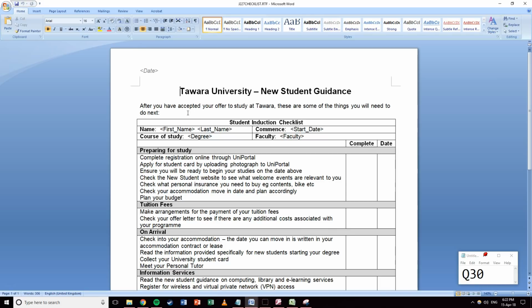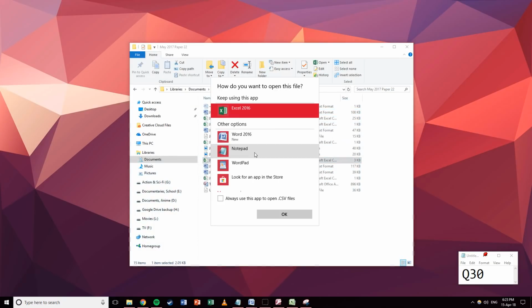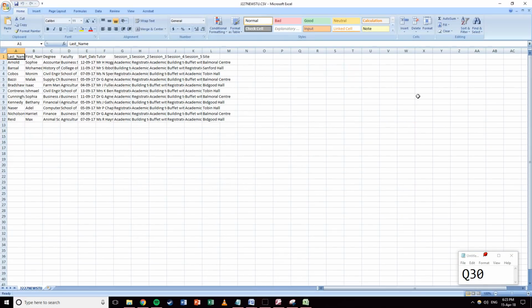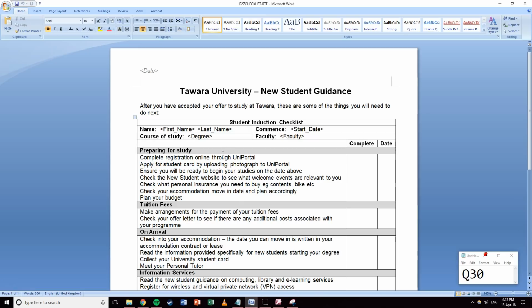Okay, the data source file is that CSV file. Where are you? New stew.csv. There it is. Nope. That's it. Okay. So I don't want to have that open. If I do have that open, and I try to do my mail merge, I will get an error message. I have seen many people freak out having seen that error message.